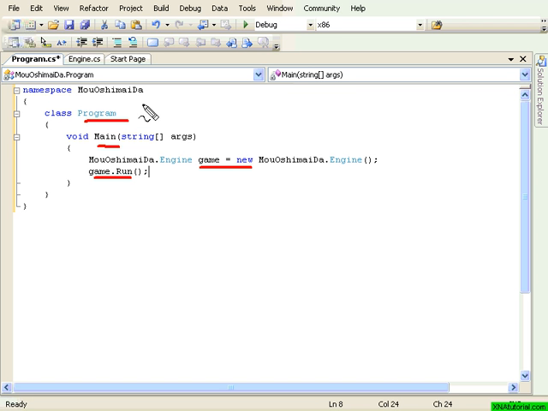Well, we can make a method static. We can make an entire class static for that matter. If a class is static, then you can call methods that are static inside it without creating an object. And since Windows needs to be able to call main, then we need to make main static as well.